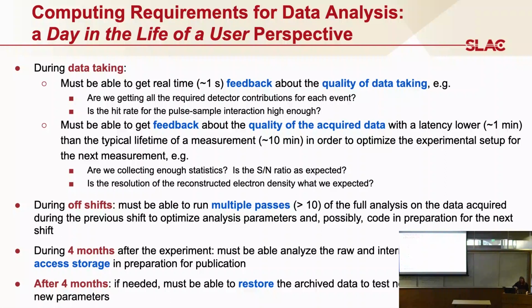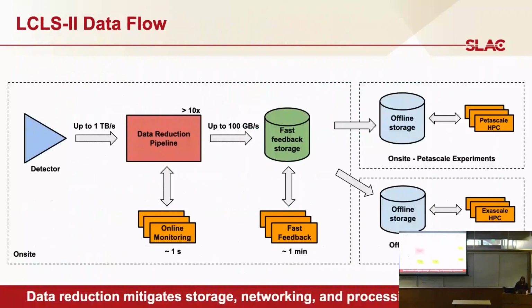And usually within about 4 months of the experiment, they have published data. So we keep the data on disk for about 4 months. At that point, it becomes available. It's always migrated to tape. So we store it on tape for 10 years. You can restore it for a month after that 4-month period expires. So we try to be nice to the users and give them all the tools they can in order to be able to do their analysis.